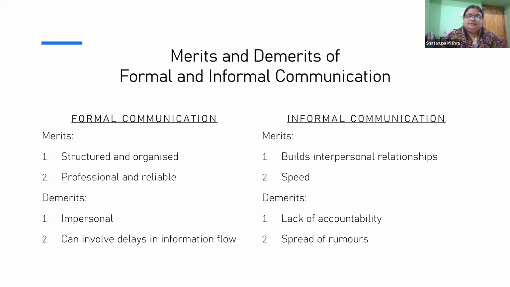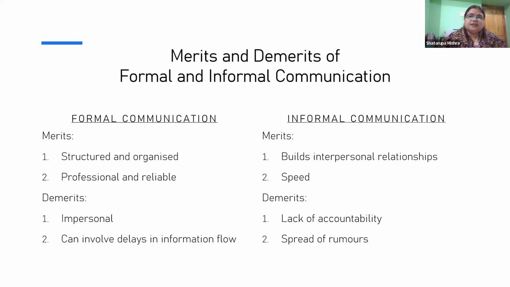Okay, then formal communication is professional and reliable. Okay, so because it involves an organization and because it has a structure, there is a professional touch about formal communication, and it is reliable because you can go and verify that information. There is an organization, there are people working there. So if you have a doubt, you can go and verify that particular information.